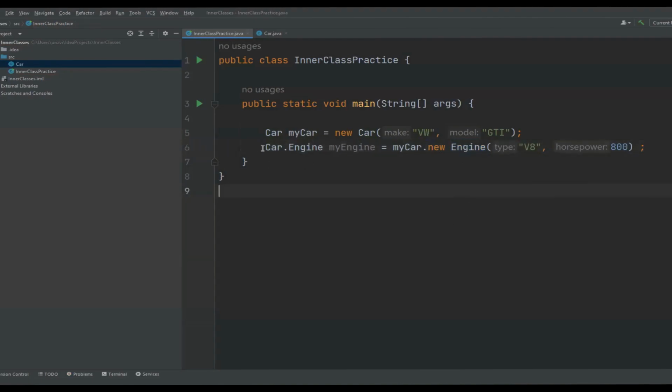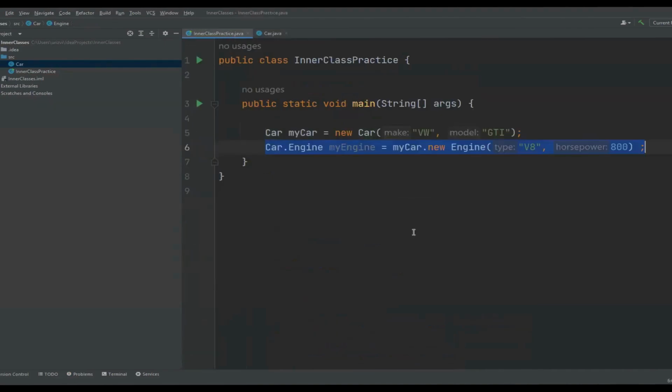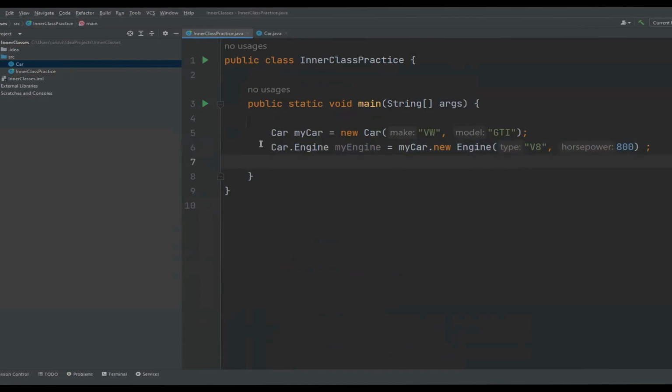So when you have an inner class, this is the correct way. And remember that it's not static. We'll add a static keyword in there in a minute, and you'll be able to see the difference. But the static is not there. It's not a static class. And this is how you create an instance of an inner class.